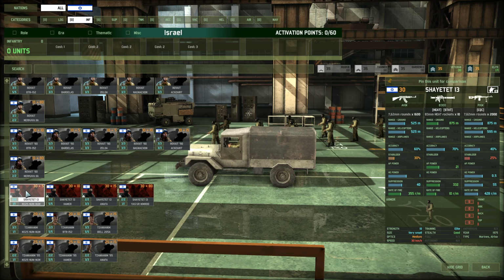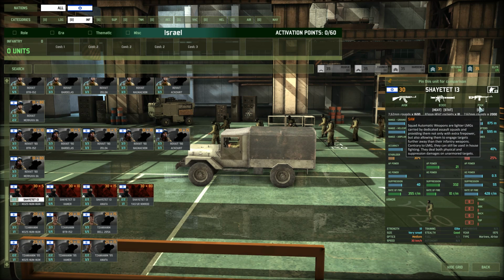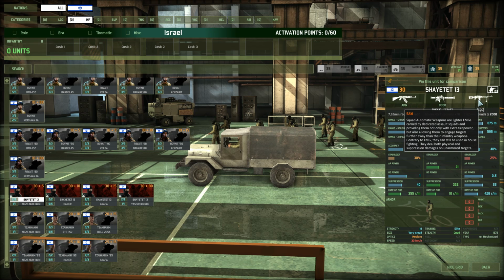Moving on. Shayatet 13. Very potent infantry. Elite troops. Very good RPG or law. 83mm rockets. I think that these guys are basically carrying a Maw, although it is their version of it. They got the AKM and the PKM, so it seems that they're using quite a bit of captured weaponry.